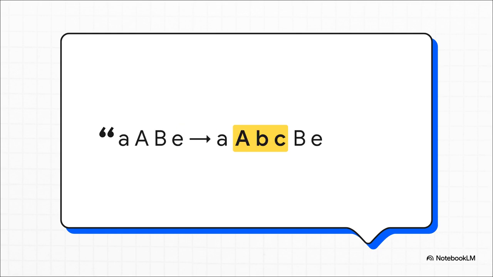It says, perfect. By applying this one rule, it's already managed to match the first A and the last E of our goal. Awesome. Now it just needs to deal with those two capital letters in the middle, A and B. Now this is where the leftmost derivation part comes in. It always works on the leftmost symbol that can be expanded. In this case, that's the first capital A. It looks for a rule for A and finds one that turns it into A, B, C.